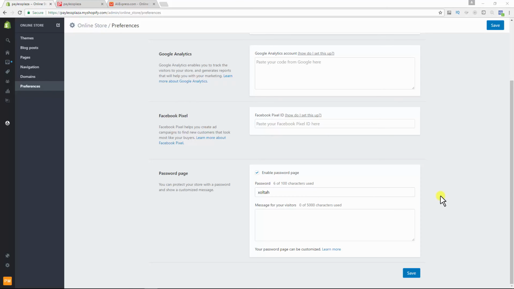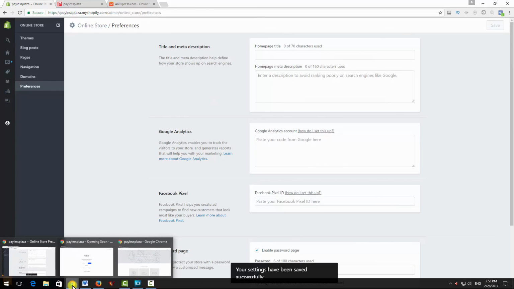Now there is a workaround that Shopify provides for you, and that is to simply write a message on that landing page where it requires a password. So down here we can just type, to access website, enter the password, and I'll just put it in quotation marks, XOLTAH, and make sure that it's spelt right, and click save.